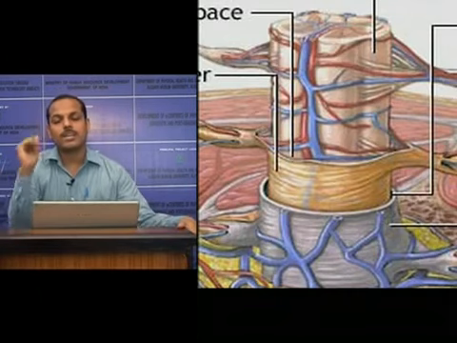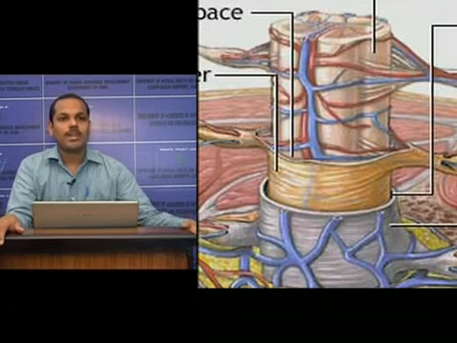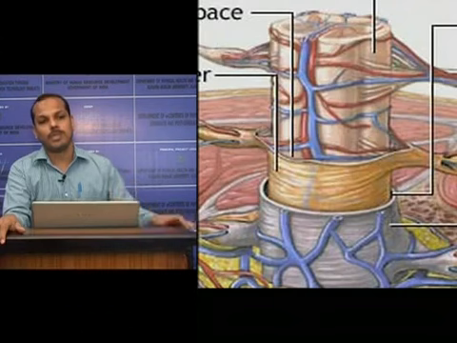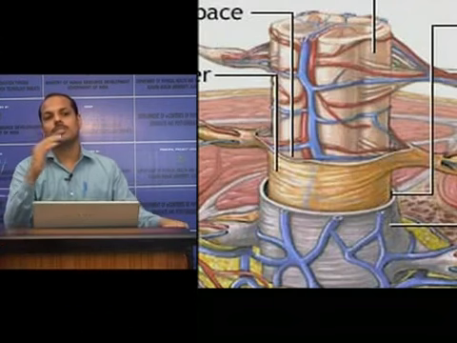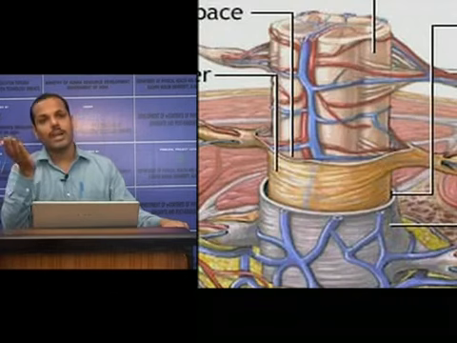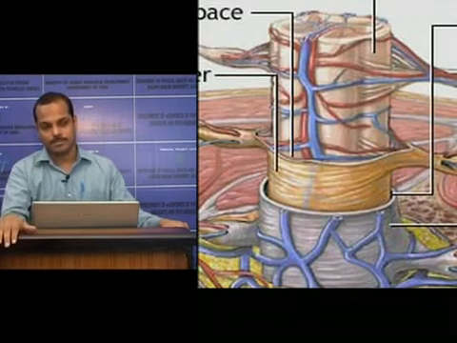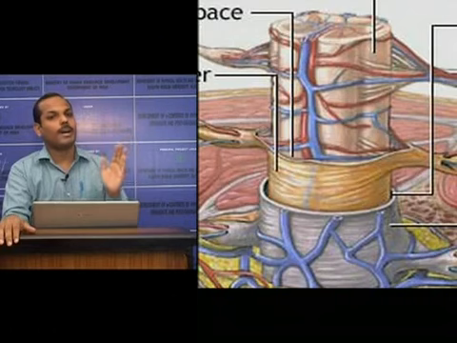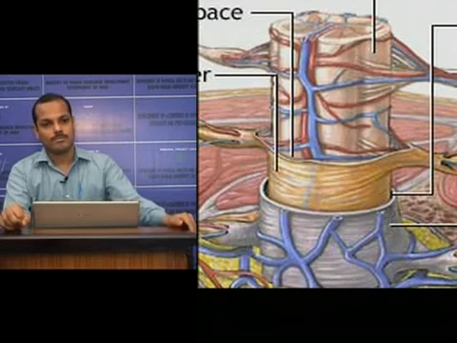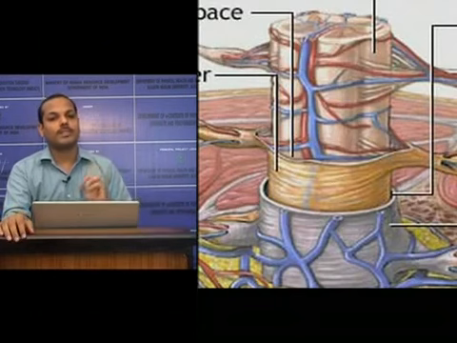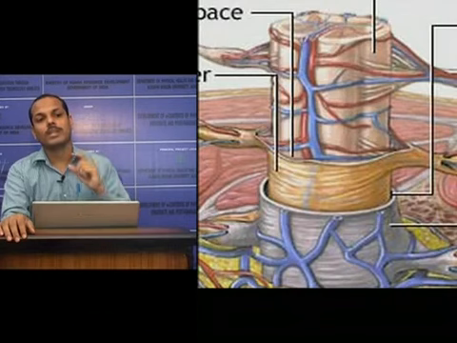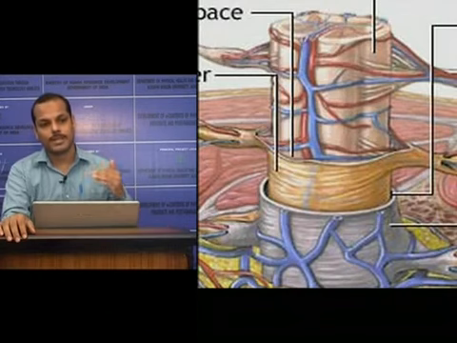Now, the second layer is the arachnoid mater. Arachnoid mater is a delicate impermeable membrane that lies between the dura mater externally and pia mater internally. It is separated from the pia by a space called the subarachnoid space. The arachnoid mater continues along the spinal nerve root, forming a small lateral extension of the subarachnoid space.